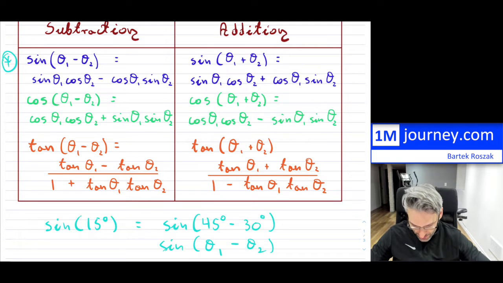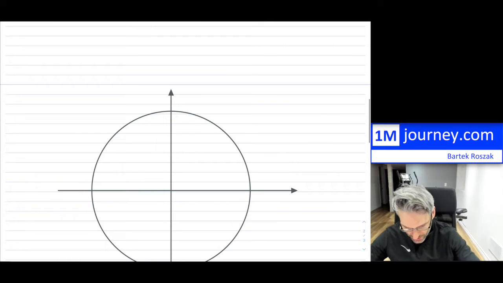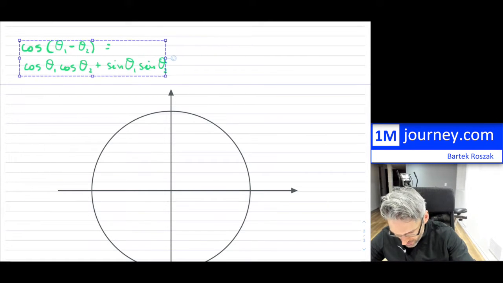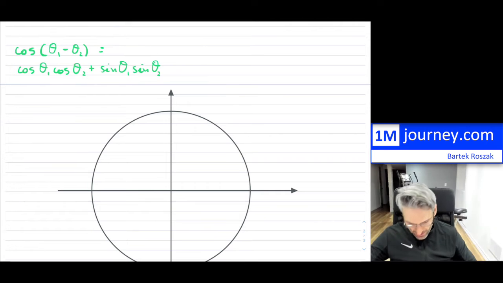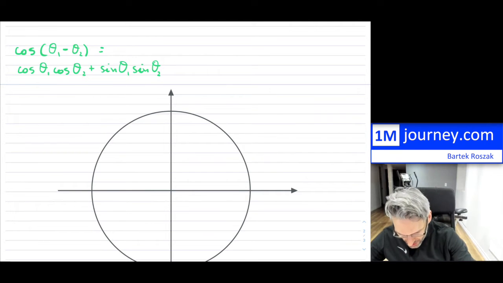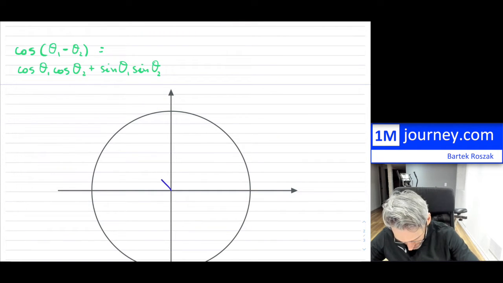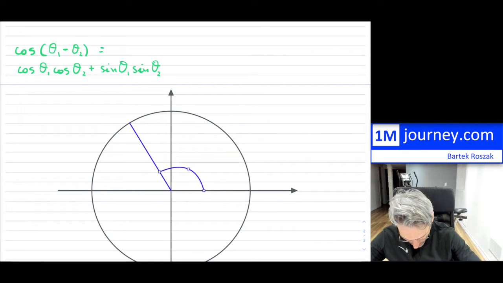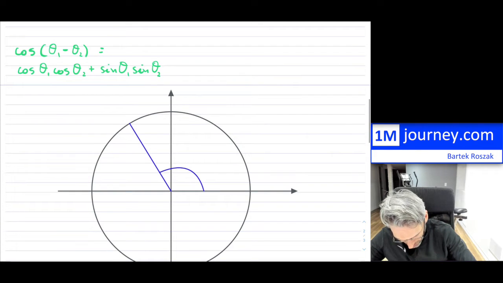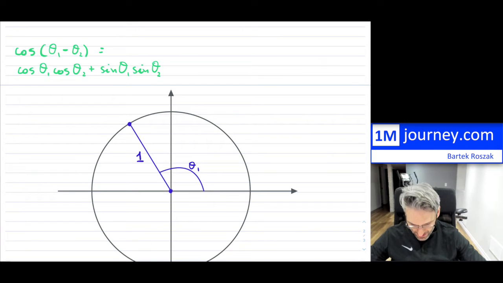So how do we begin? Well, I'm going to begin with the unit circle. So our ultimate goal here will be to try to prove this. Now, if I take the unit circle, I'm going to start to construct. So first, I'm going to take, let's say, an angle like this. This is going to be my first angle, so if I go in this direction, I'm going to call that theta 1. So this is going to be theta 1. The length of this is just 1 because it's the unit circle, and then there's my theta 1.